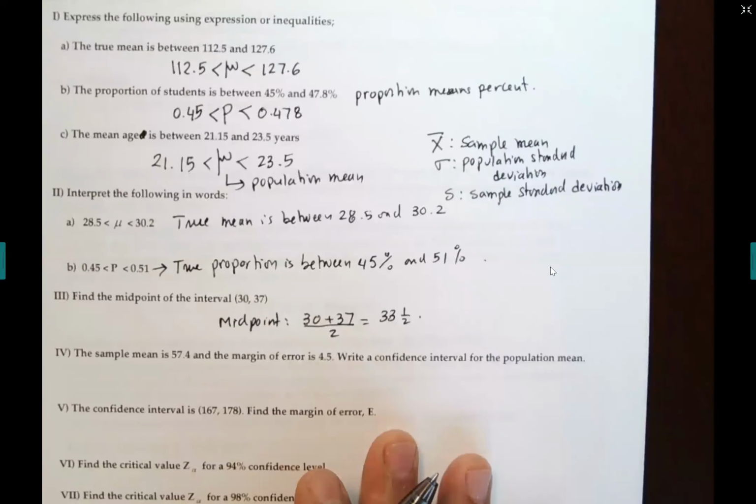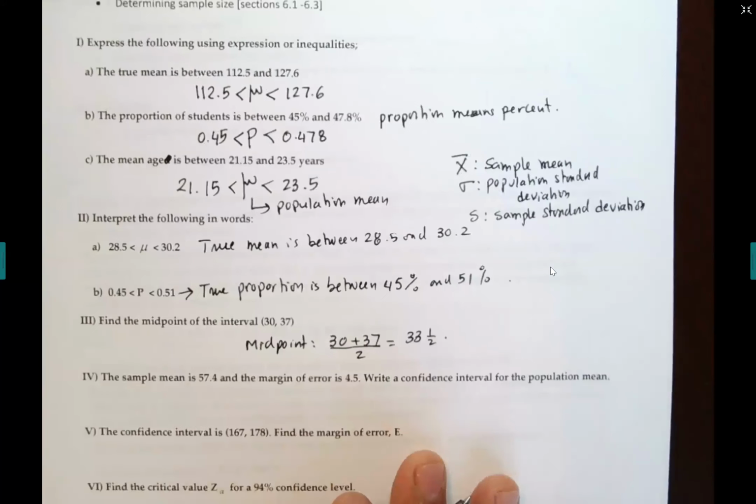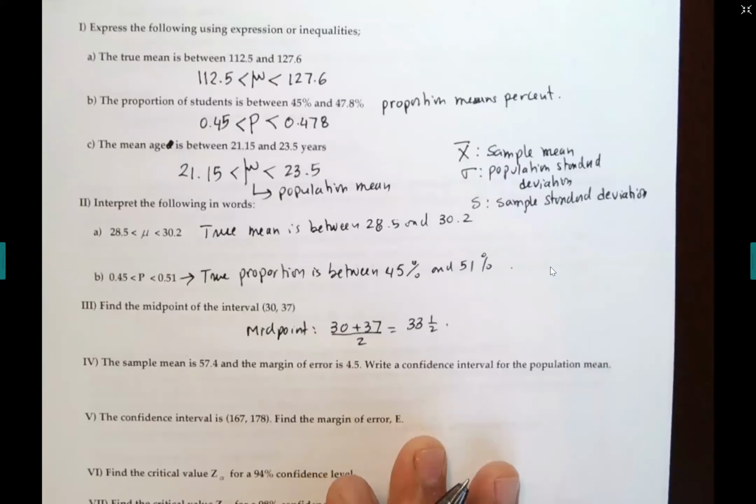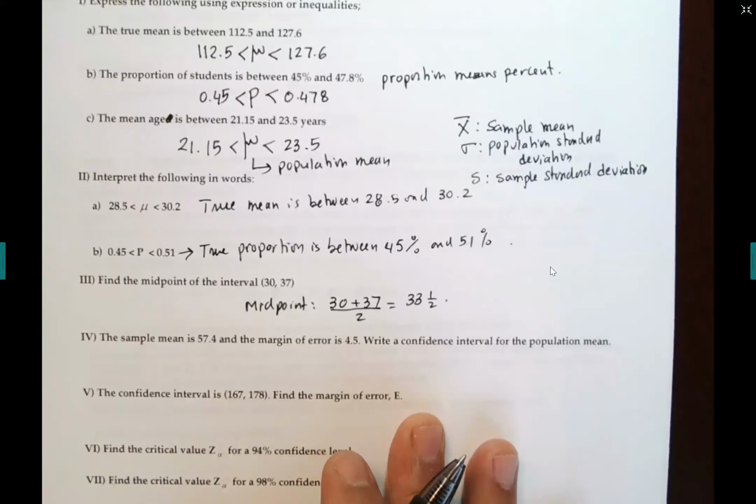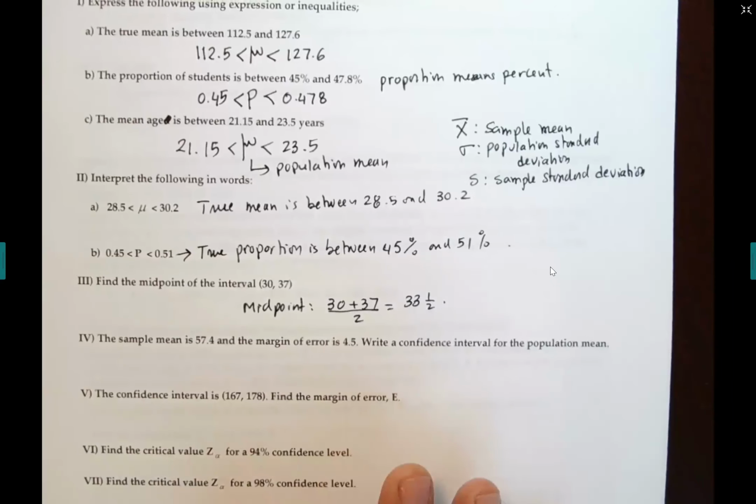Okay. Let's see. No, I think we cannot do the rest before I introduce confidence intervals. So let's do an introduction to confidence intervals right now. Okay. An interval, guys, as I told you, it's a range of values from a certain value to another.